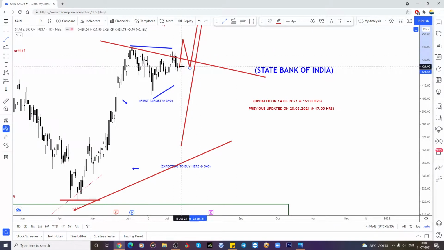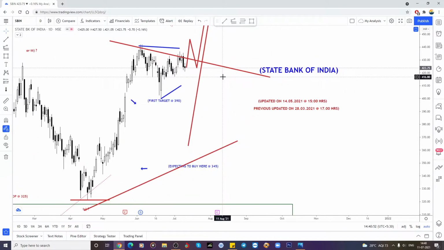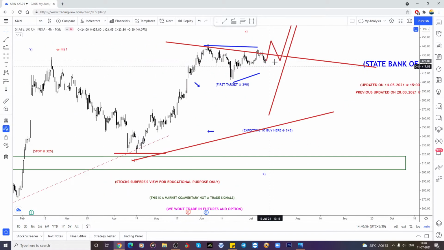Otherwise, if it didn't break the high, there is a lot of chances for making a triangle. So let's wait for this, but it's already broken the high. So what we expect, the same thing what I did a lot of times, expecting the last final wave to catch, and a lot of times the trend could end here also. We are expecting one more high, but it never happened like that.